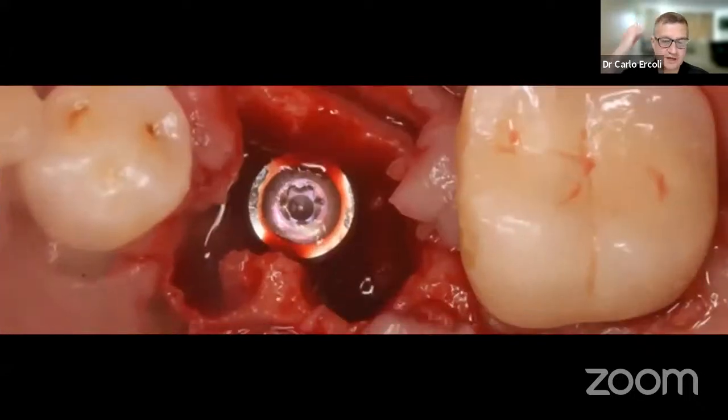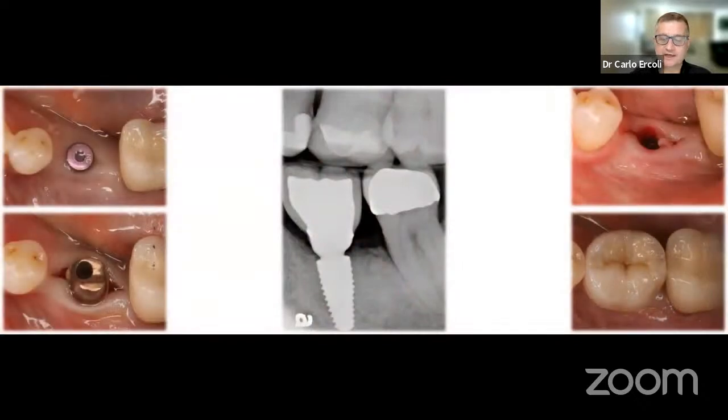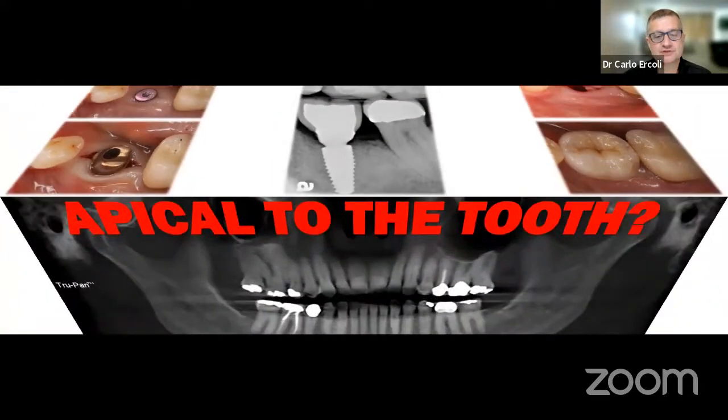So here is an implant. It happens to be a Straumann implant, about 4.8 millimeter in diameter, which was placed right in the septal area. Now, when you place an implant there, especially at the beginning of your career, it is challenging because the implant tends to fall either onto the distal root or into the mesial root space. So it becomes hard to make sure that you can stabilize that implant from the buccal and lingual remnants of that septum. Of course, this case was possible, so we went ahead and placed a crown, but that would not be the first type of implant that I would suggest somebody place when they start placing immediate implants in the posterior area.